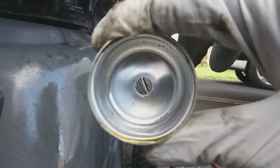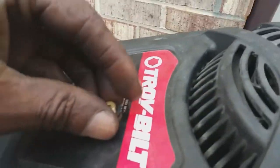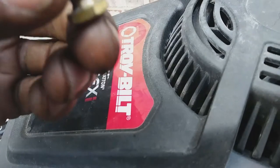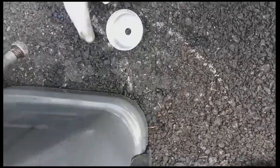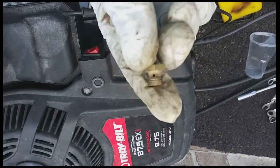What happens is there are tiny little holes in this bolt that the gas gets pulled through, and those holes will get clogged with dirt. The cup is a little dirty — not bad, got a little bit of dirt in there. I'm checking this little bolt pickup and cleaning out the cup, getting rid of all the dirt. I'm holding it up to the light to see if the hole is clogged.